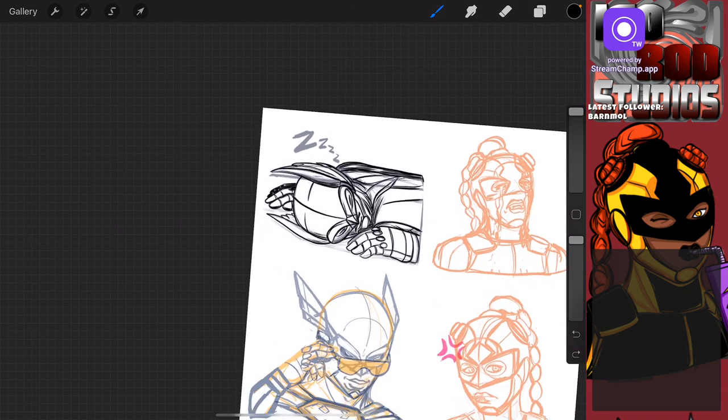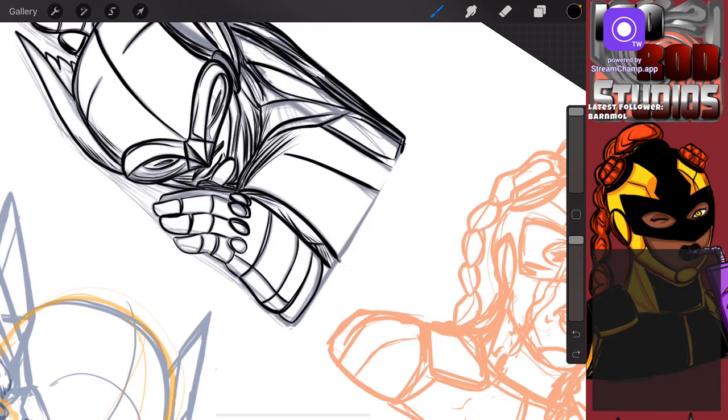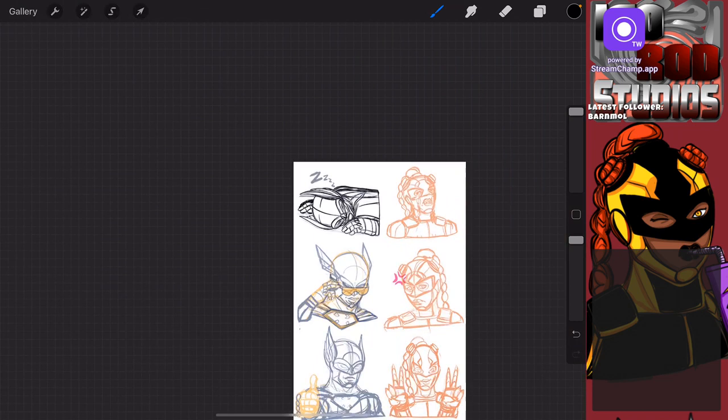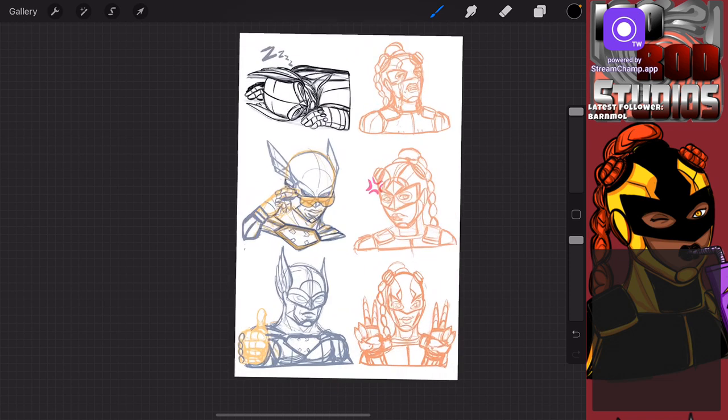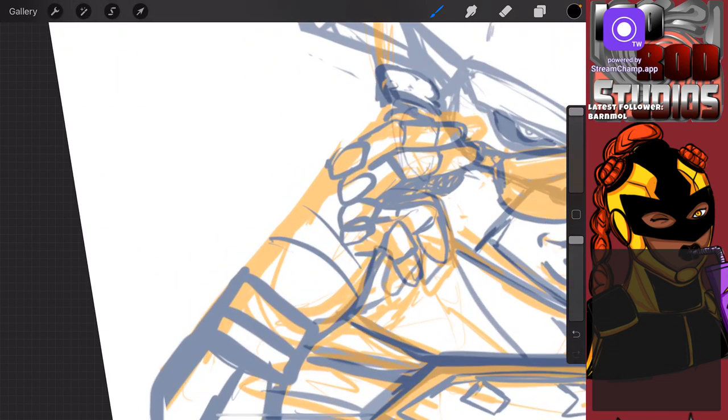Actually, I don't need to do that. So that one's done, and we just close it off. So what's going to make this a little bit easier is all the Blue Jays are going to be colored together, and all the leopards are going to be colored together. So it'll save a lot of time. It'll be a lot easier to do than doing them all separately.